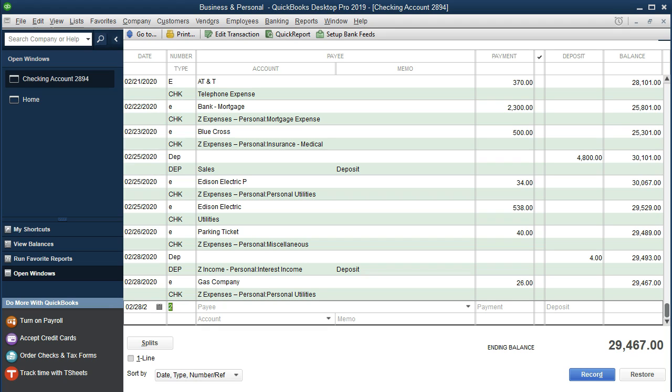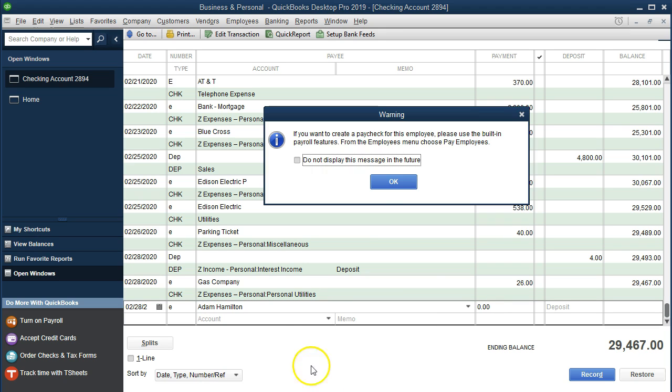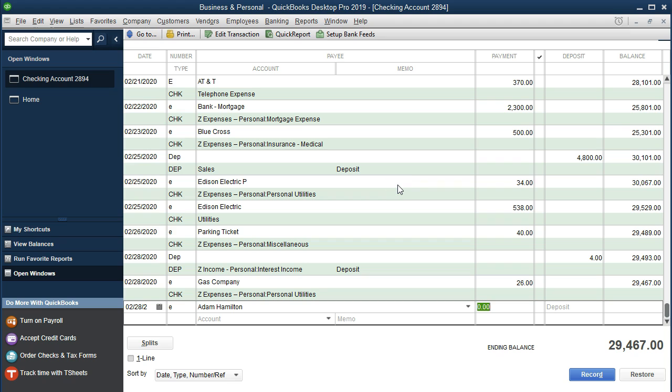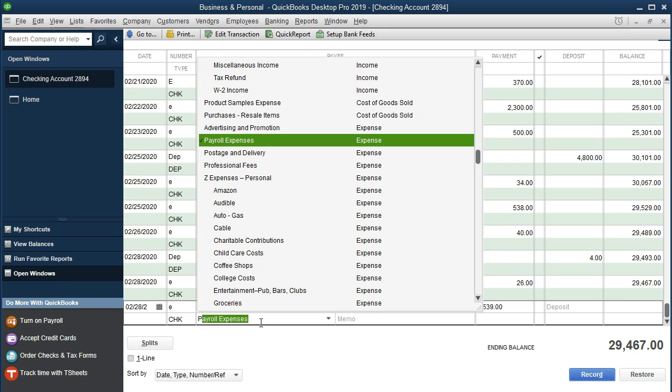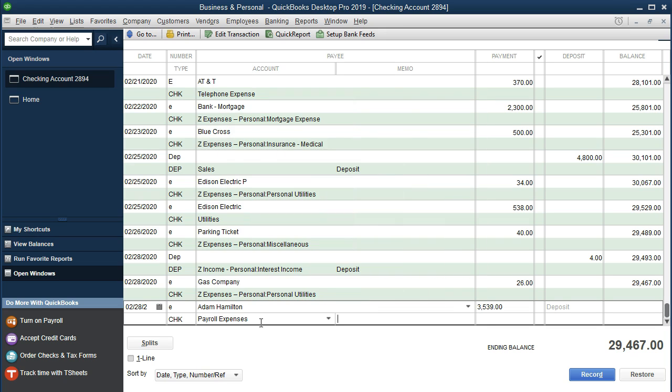That happened on 2/28. We're going to say Adam, typing that in there, employee, setting that up, and 3539. Now it's not going to set up the payroll expense because QuickBooks has special features related to the payroll expense. So if this is how we're entering the payroll in a manual cash basis way, then we'd have to enter the payroll like this.